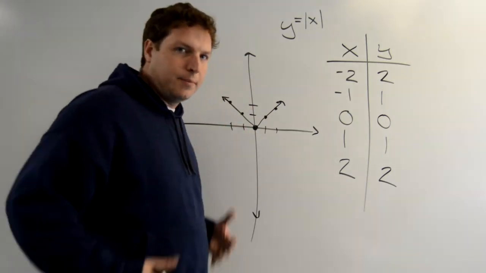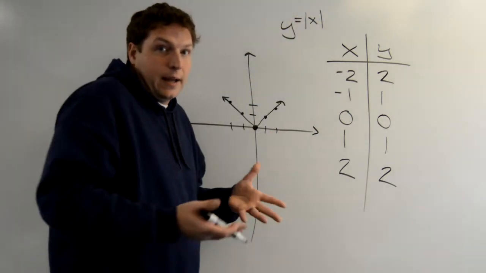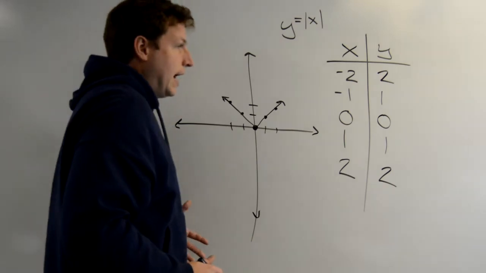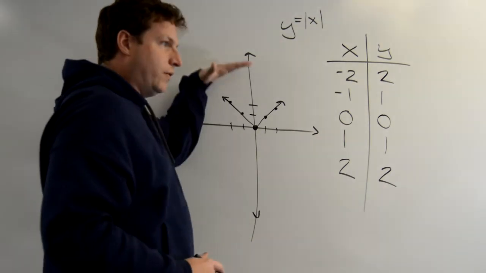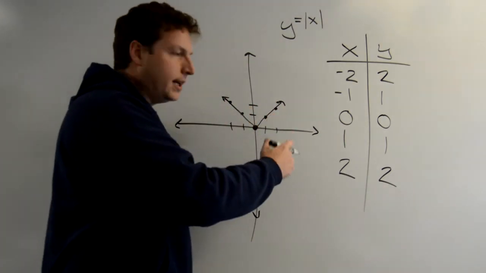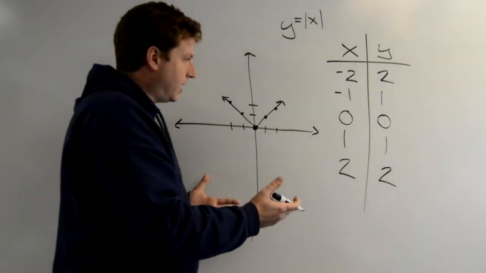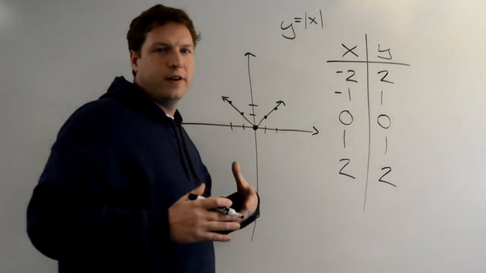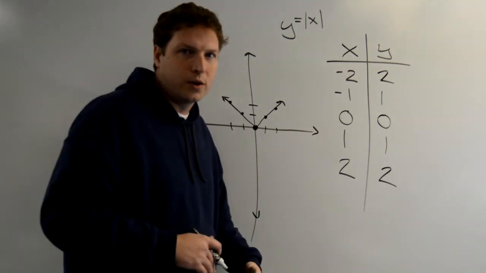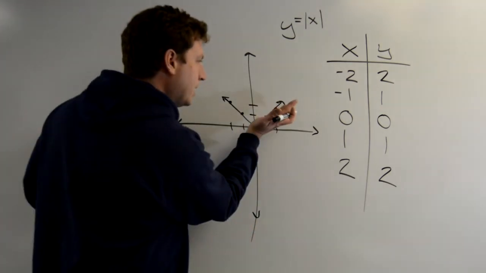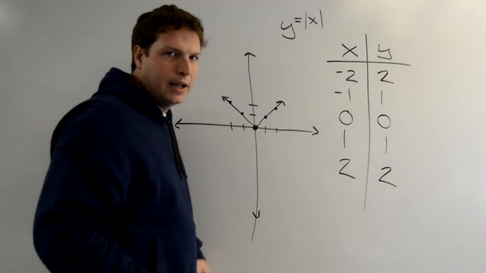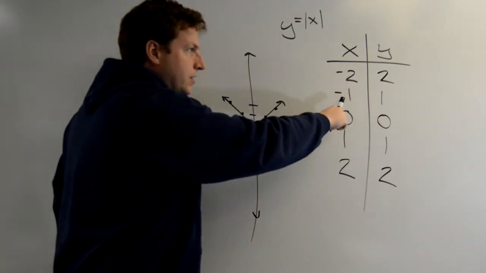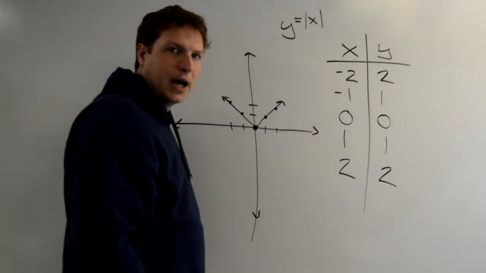That's what the graph looks like to the absolute value of x. And I can do neat things to it. I can move it up and down and left and right, but this is what it looks like. It's this shape, and I'm going to be able to translate it or move it around based on a vertical or horizontal adjustment. But really, the x and y are just mirror images of one another because we're converting these negatives to positives.